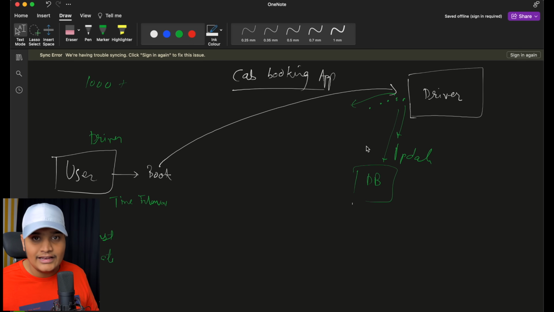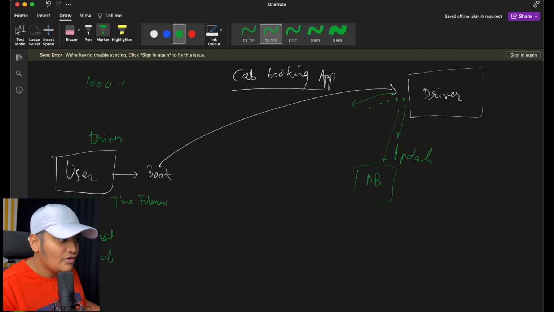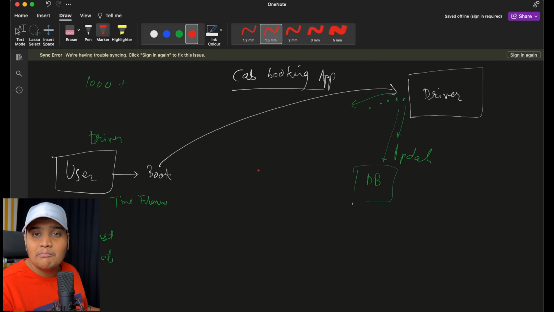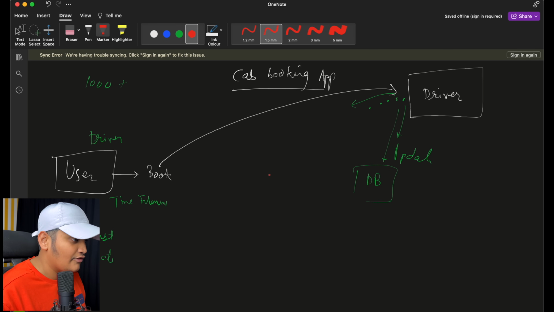It's not gonna scale very well because the DB does not allow you to do those kinds of operations. We cannot have humongous operations on a database. So for that, what we can have is one intermediate application which can allow us to do each and everything. Okay, so instead of this DB, I can have a messaging system. Here the messaging system that we are using is Apache Kafka.